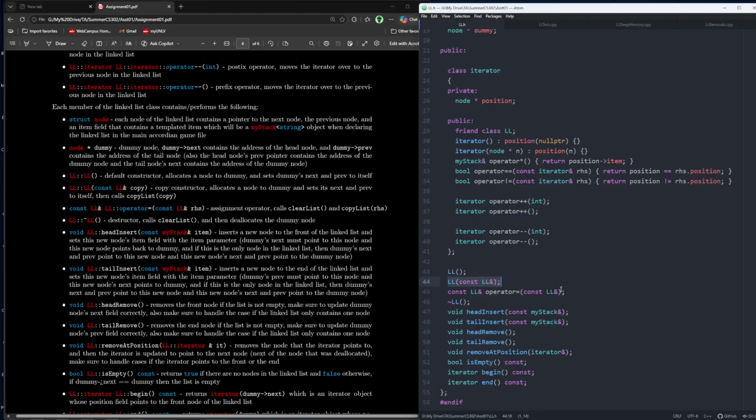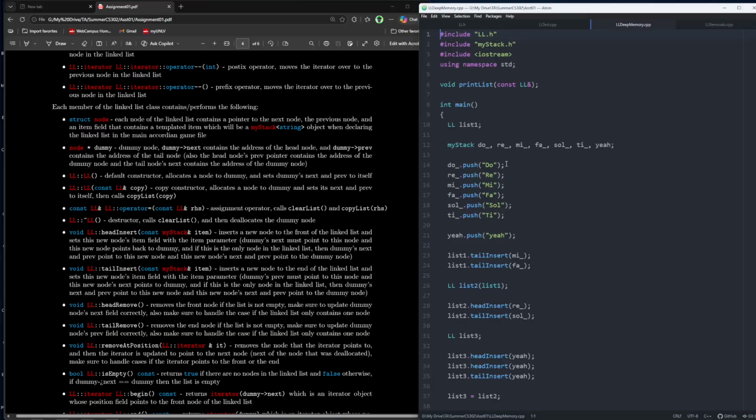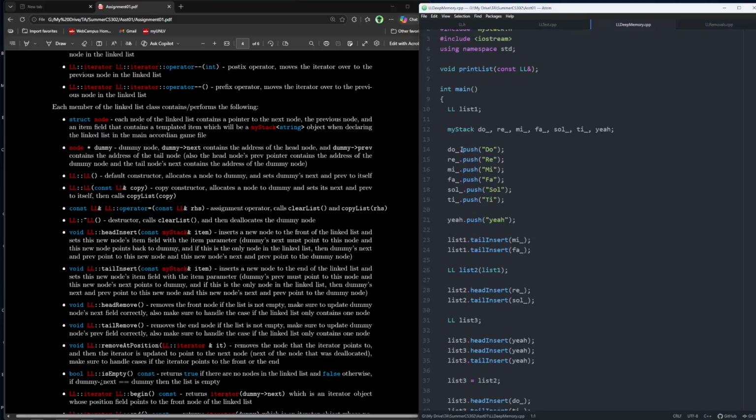Then here's our copy constructor. We have to deep copy our linked list. Here's our assignment operator and destructor. So let's quickly go over what these actually do. Here we create a few stack objects, and I'm going to have a linked list object, list 1, and I insert some elements into it.